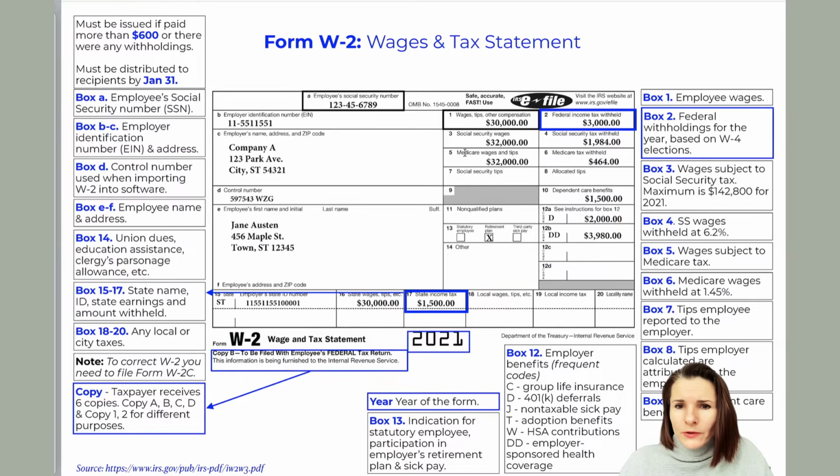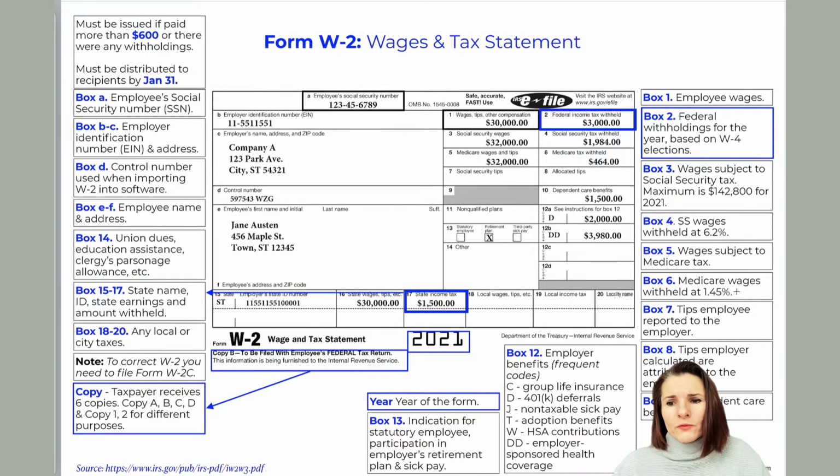Now, Medicare wages, box 5. It's similar to the Social Security wages. Medicare wages are subject to tax, and the tax rate for Medicare is 1.45% for the employee and for the employer. So this is listing what you've paid. It doesn't list what the employer paid on your behalf.